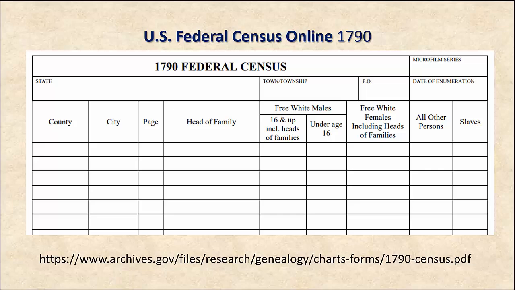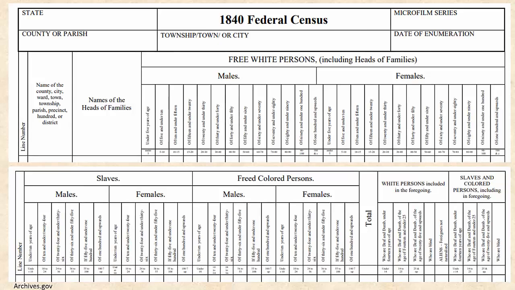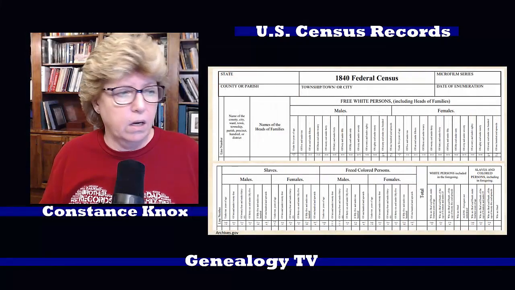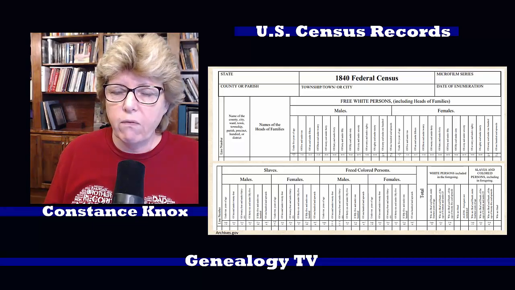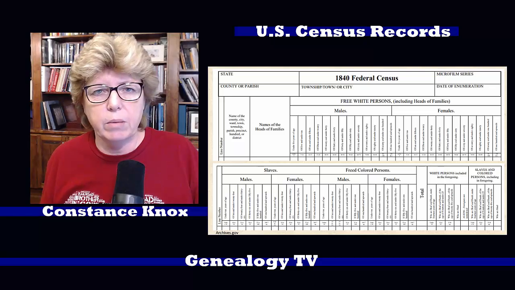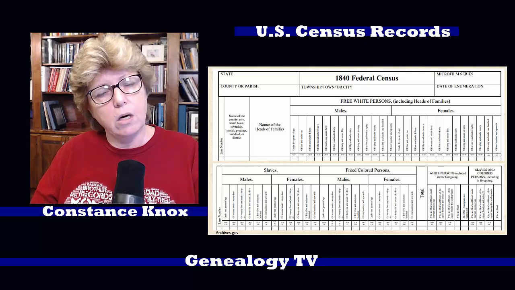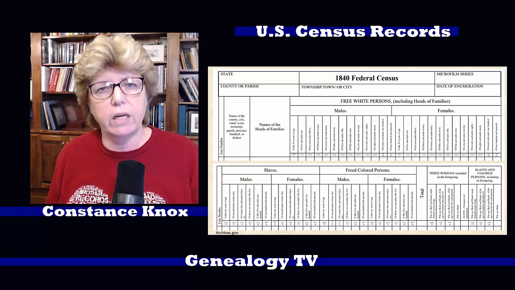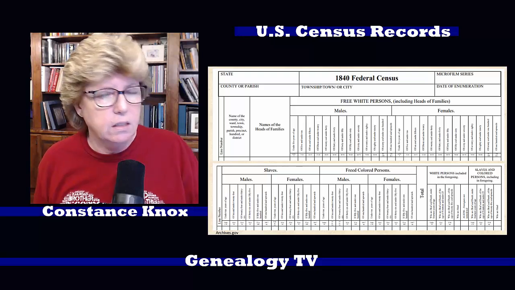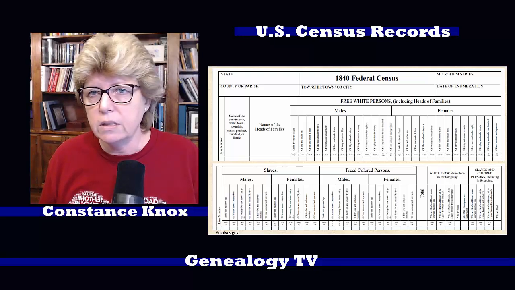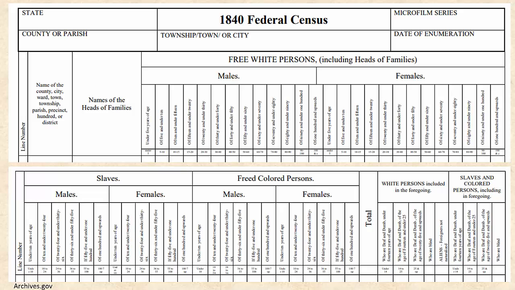Now, you've got to keep in mind, those early years weren't even written in books. There were no forms. This is an example of the 1840 form, but there were no forms. They just put it on any piece of paper they had. They were told what columns they had to have and how they were counting the families. But the reality is there were no forms back in the early days. So those are examples of the forms that can help us with the headers.